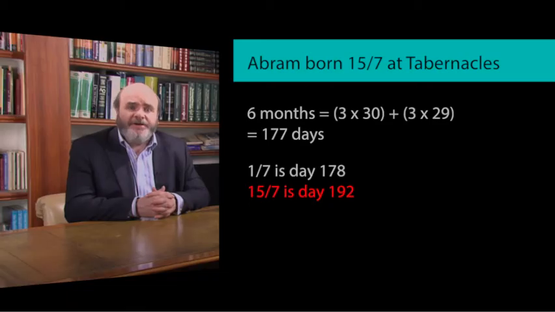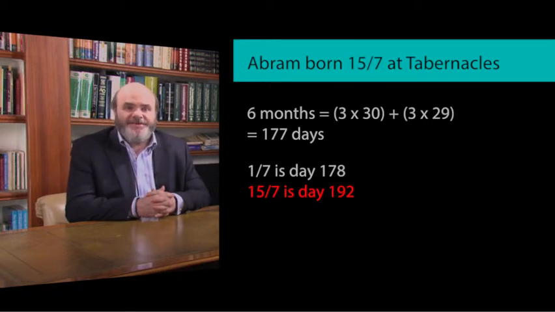This raises another apparent contradiction, which has a wonderful resolution that is important in reconstructing the Bible's chronology to the day. If Abram, you see, entered the land at the Feast of Tabernacles, that's the 15th day of the 7th month, then the Exodus, exactly 430 years later, must have been also at Tabernacles. Yet, it is well known that it took place at the Feast of Unleavened Bread, which is on the 15th day of the 1st month.